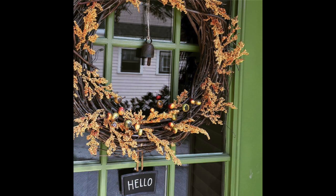So as we get closer, you can see that she did place here another wreath during the fall time. And I love the little hello medallion hanging from the leaf. It's just very welcoming and casual, but very tastefully done. And you can see towards the top of the wreath, there's a little doorbell, so to speak, something that can lightly hit the pane there so that there's a little bit of a chime. So again, very, very charming.